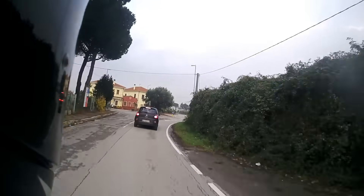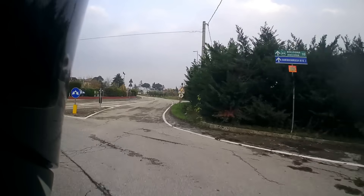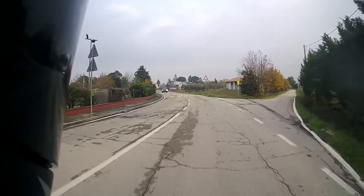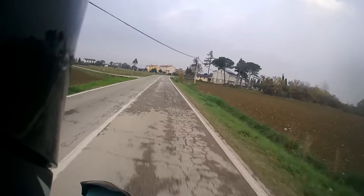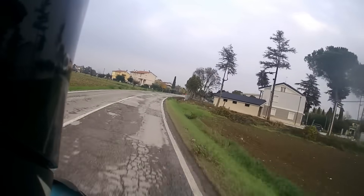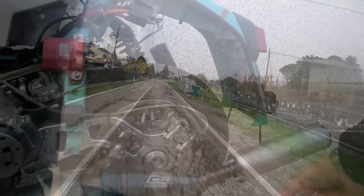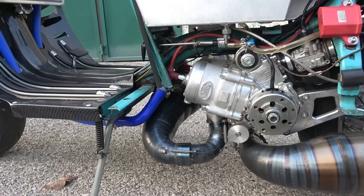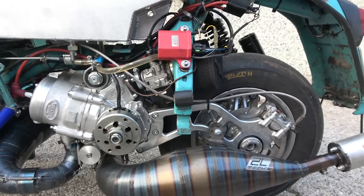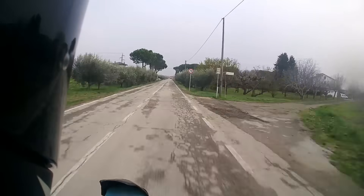It's fine with the clutch and gears. At the moment it's just a matter of learning where it's going to wheelie — and where it's going to wheelie, it's RPM related. It's rideable if you take the time to learn it. I think it could be really dangerous if you were to jump on it and just go flat out — get it in the power and you find a bit more flow and it just jumps forward ridiculously fast.